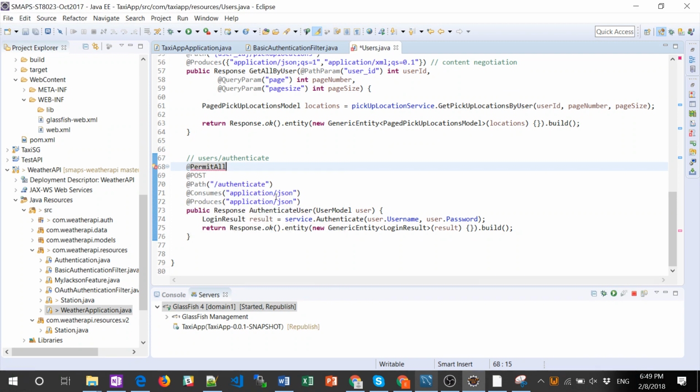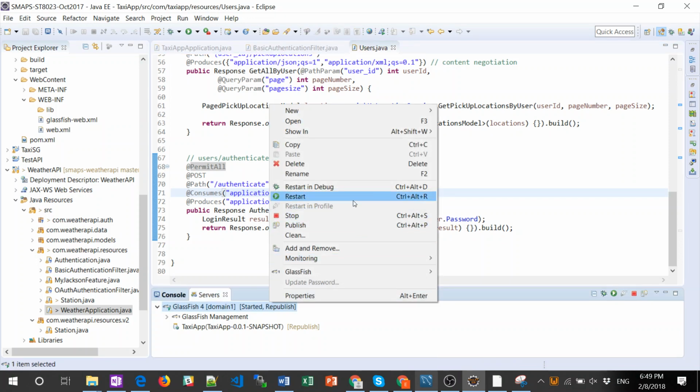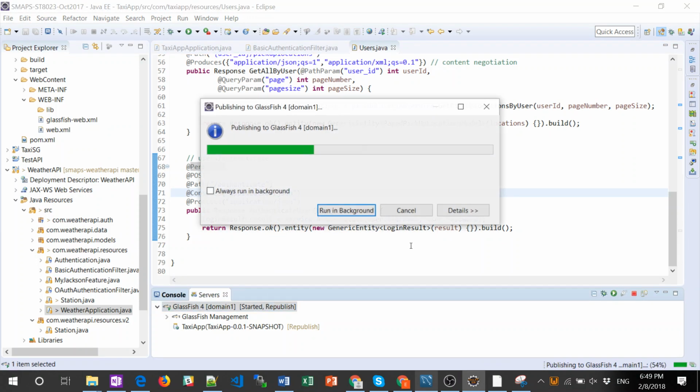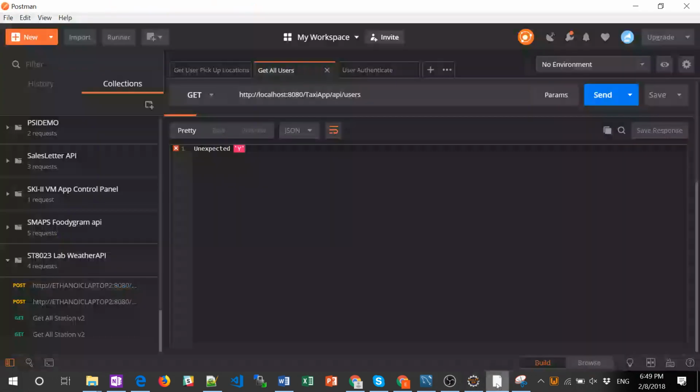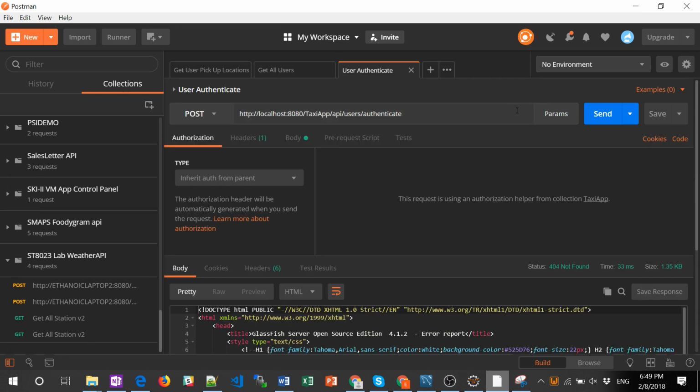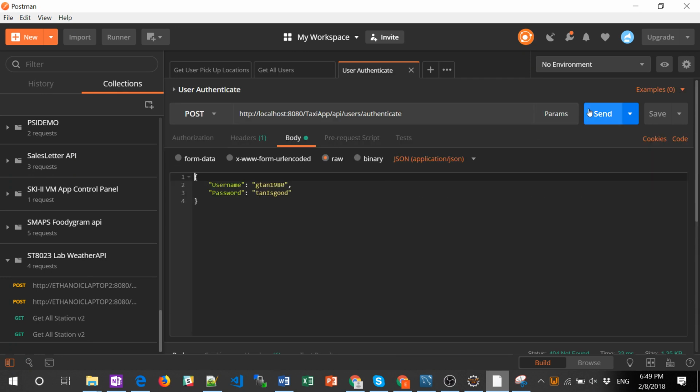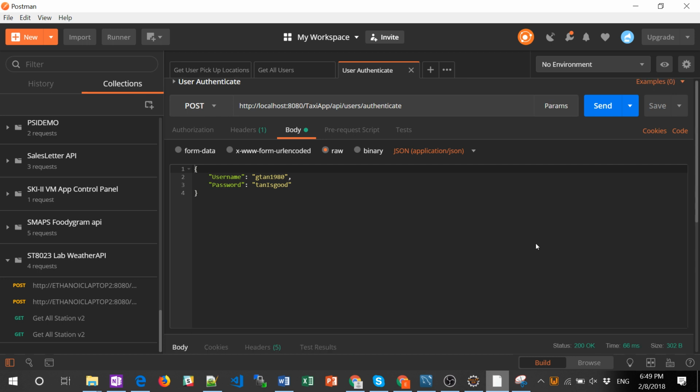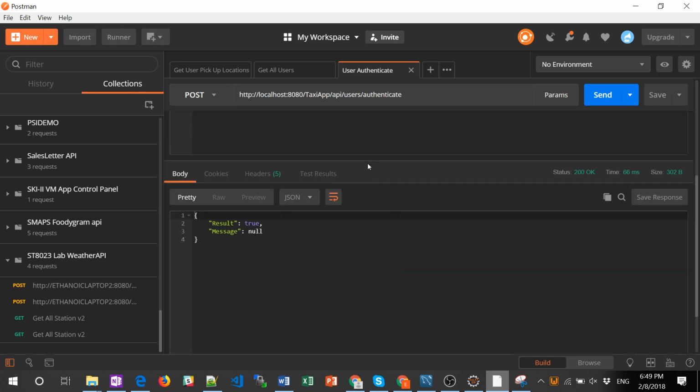Doesn't need to have a token or anything. Okay. So this is still cannot. Okay, let me go to user authenticate, right? And yeah, this all works.